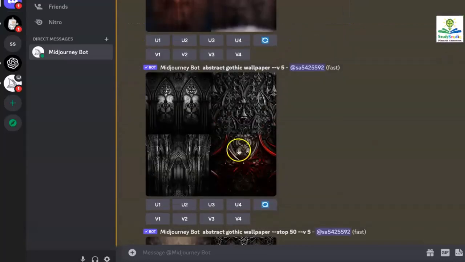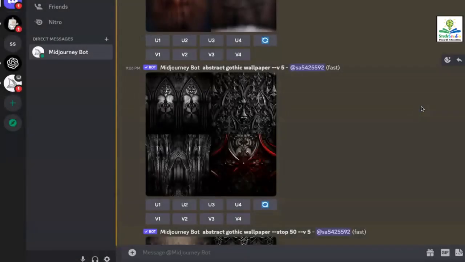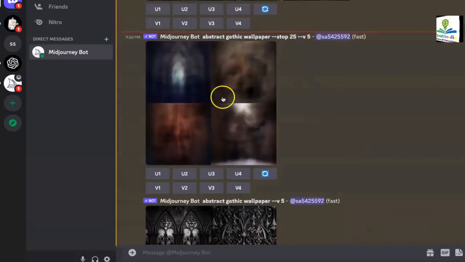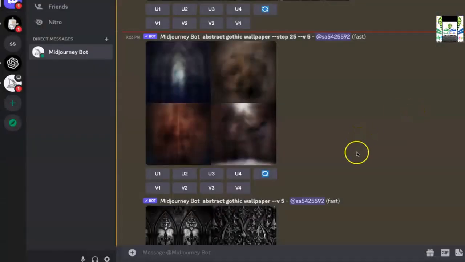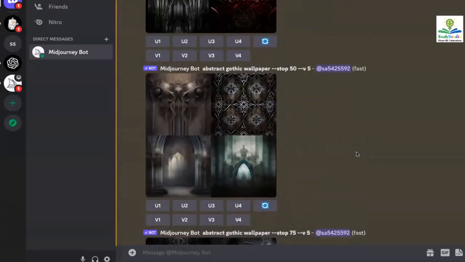So this is actually the final output that we got for the Gothic art wallpaper. Looks like a pretty decent output. I like the Gothic style of red that it has added in here. And let's see what happened when we started using the stop parameter. So here we asked it to stop at 25, and you see a completely blurry image with no specifics created yet, a very early stop. This is the 100 one, and then let's go to 50.